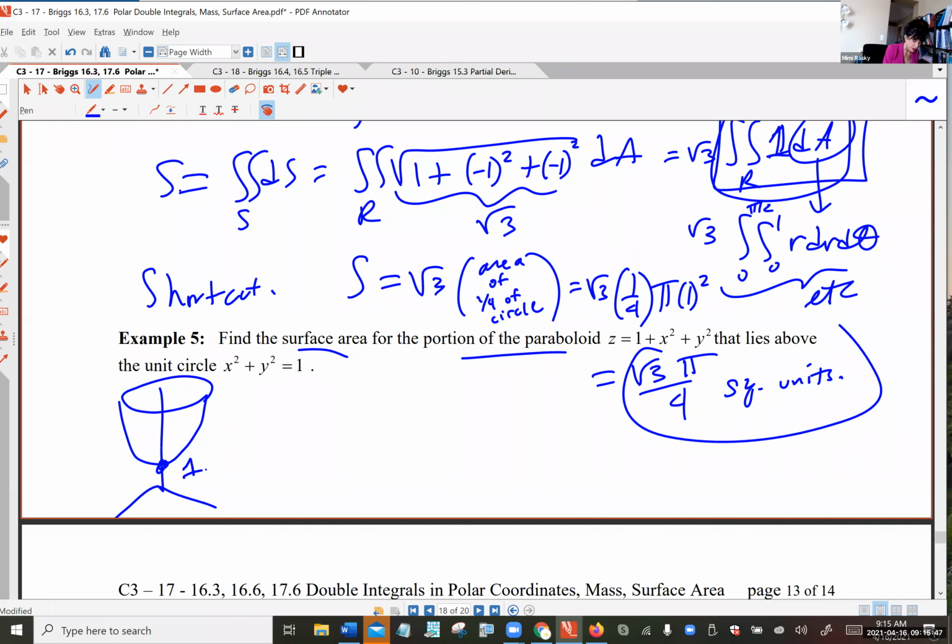Don't be silly. We want to find the surface area of the portion of the paraboloid that's directly overhead. Here's the region R, the unit circle in the XY plane, centered at the origin. The portion of the paraboloid that's hovering above that circle, I'll shade it in red, would be kind of looking like a cup. Okay, so that would be the surface area of the paraboloid we want to find. Fine.